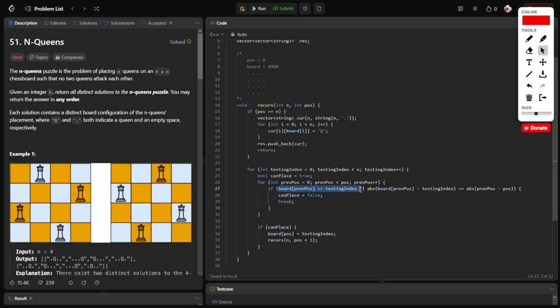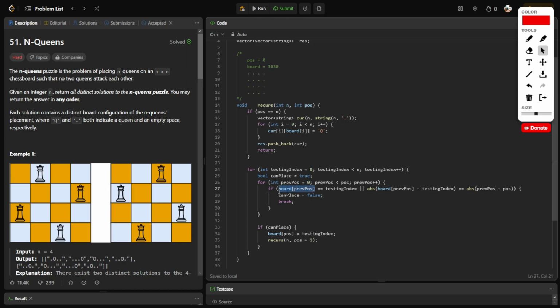The way I check is this line here: board[previous position] equals testing index. This checks whether or not there are queens in the same column. It's basically checking whether we have the same values here.